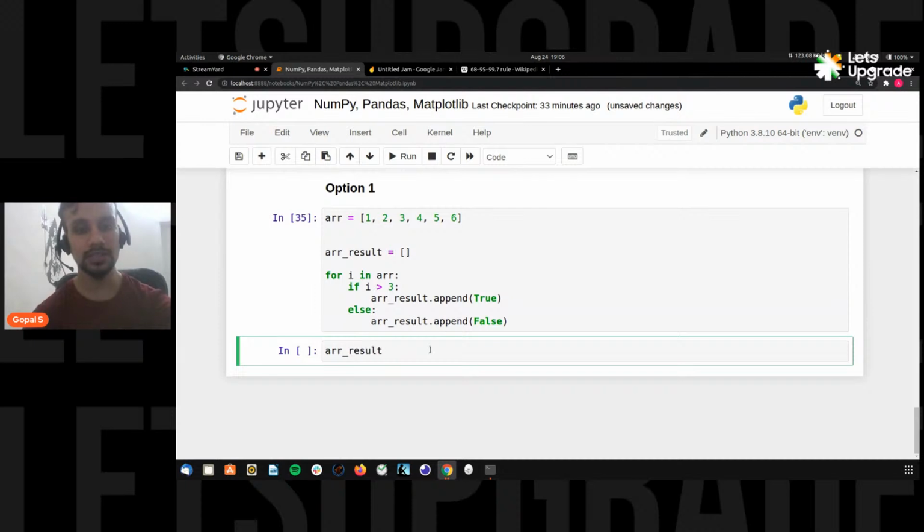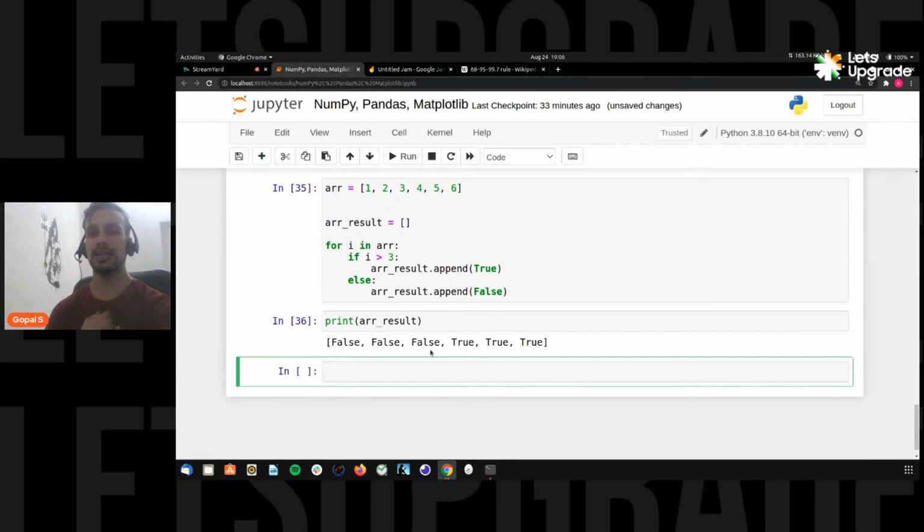When I see the result and print that value out, I have False, False, False, True, True, True, right? Pretty much straightforward.